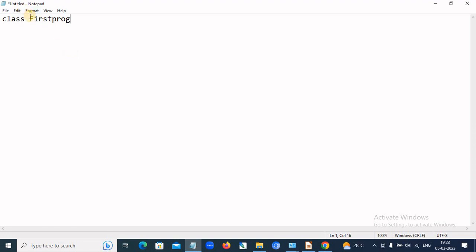You can see the first letter is an uppercase, capital letter. You must write this F capital. After that, you need to use the curly braces, starting and closing.